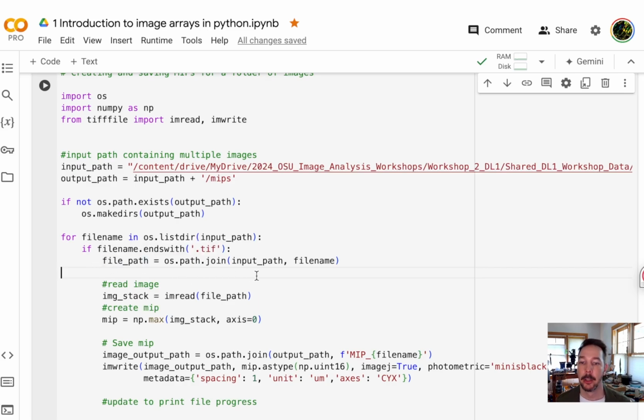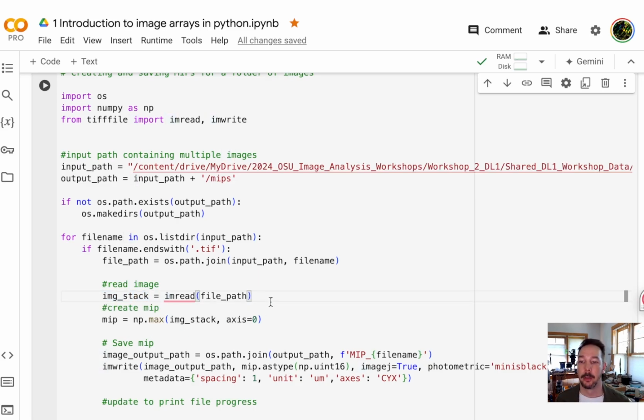And then we want to make the path to that file. So we say, okay, add that file name onto the end of the input path. So we have a full string that would be this path plus the file name. And so because we have that, we can then use our tifffile imread to read in that image. So we're making a new array then called image stack.